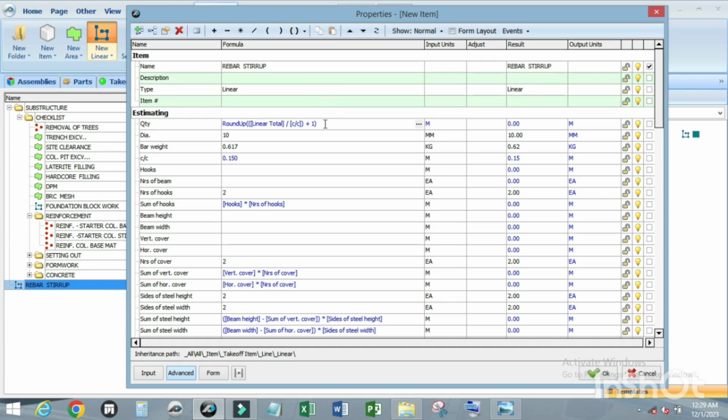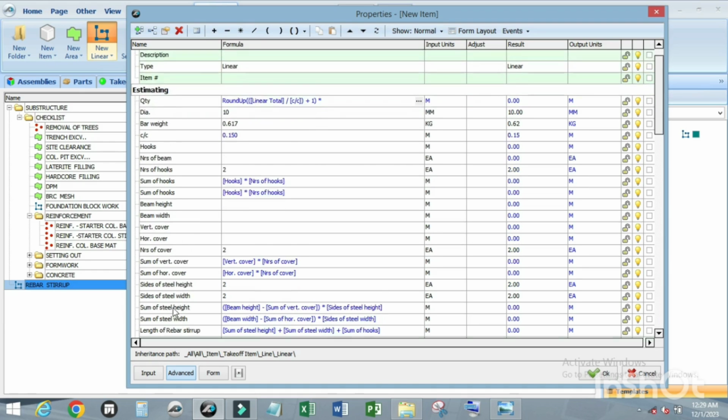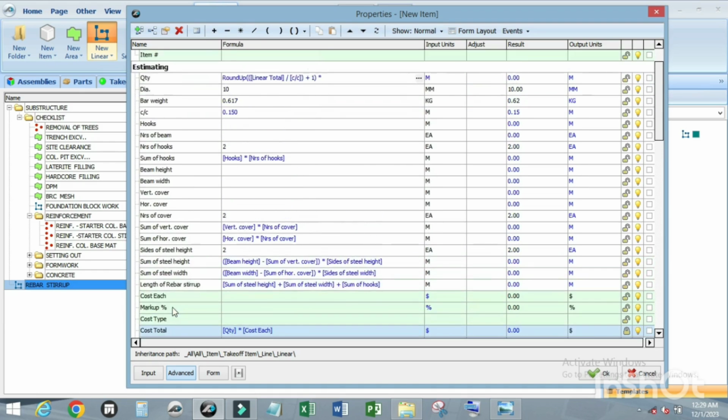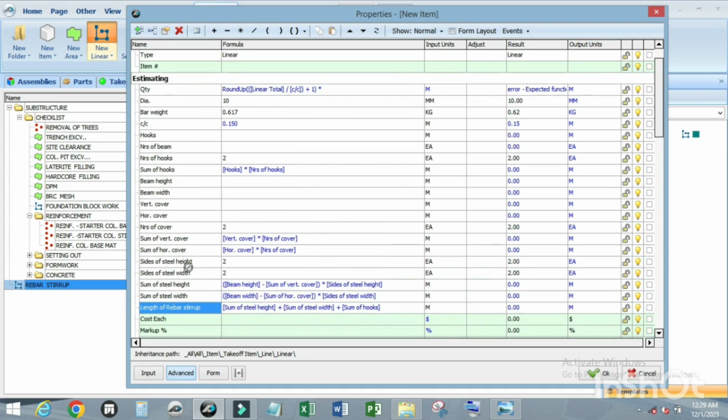After rounding it up, multiply it with the length of rebar stirrup. Just move the length of rebar stirrup and drop it. After moving it, now multiply with the number of beams.